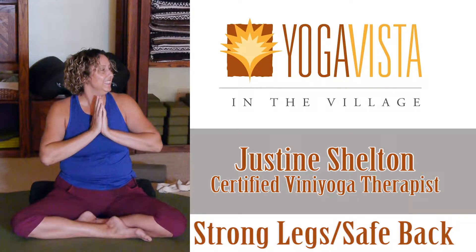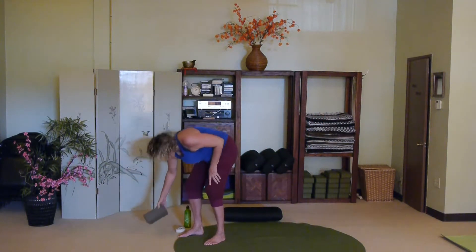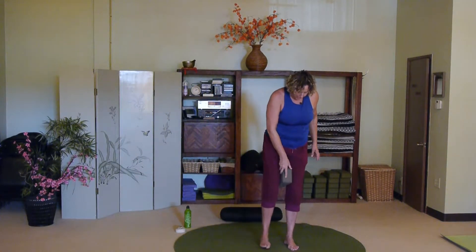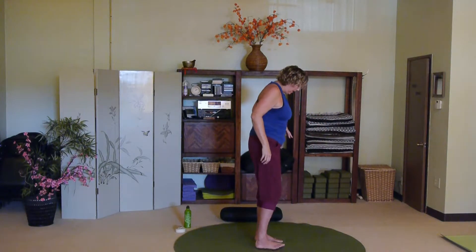We're going to get a little bit of strength in the legs, so I'm going to offer half chair. I'm going to offer to have that with a block in between your thighs — you're welcome to do full chair. I find half chair safer for the spine, especially mine, because I do have spinal stenosis. Those of you with low back pain, do half chair. The full chair will add a little bit more intensity.